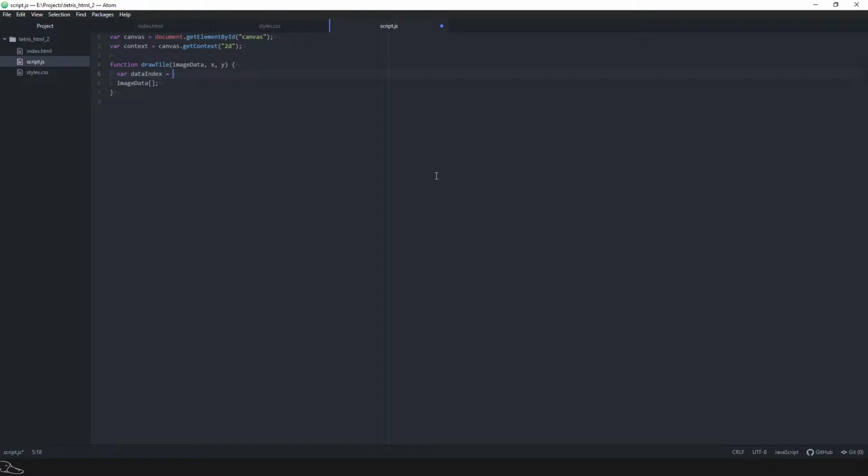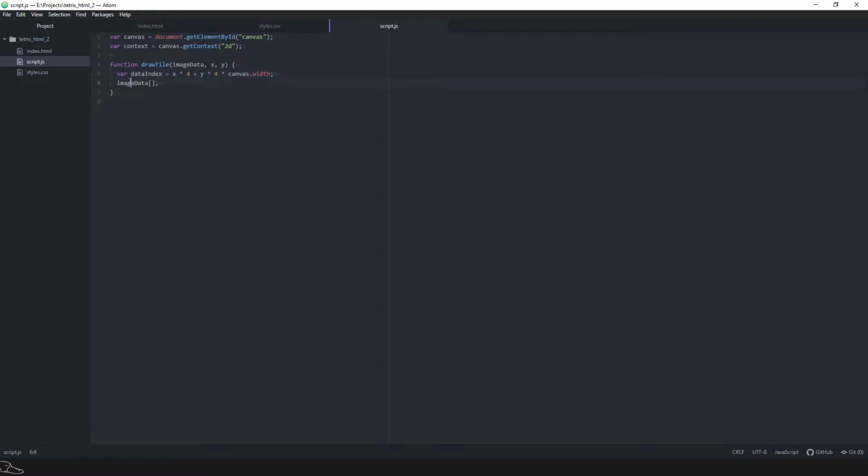And our starting index is going to be pretty simple. We just want x times 4, and then we add y times 4, also times canvas dot width.